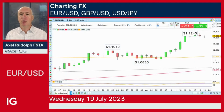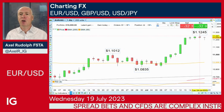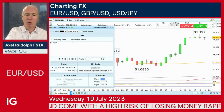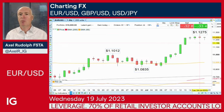The US dollar has declined very sharply over the last week on weaker than expected US consumer price inflation data, and that has benefited the euro. And as you can see here, the euro has risen very sharply by over 4% in the course of last week, but then has started to struggle very slightly. You can see I need to update this to 112.75. Basically, that was the high seen a couple of days ago, and right now that is capping us short term. Actually, that was seen yesterday, excuse me.